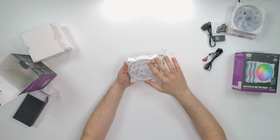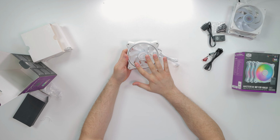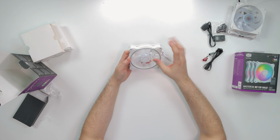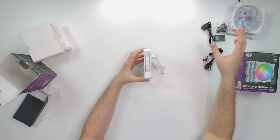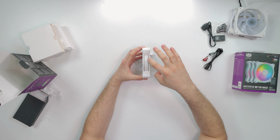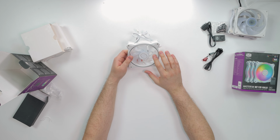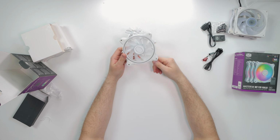But anyways, enough of that, Kosher. Let's talk about the LEDs. Okay, so obviously the fan itself will light up with RGBs. We have, which is really nice, this outer portion as well. This outer ring is going to light up with RGBs, very nice. Like I said, we have the side. This is what I'm talking about, this SickleFlow, which I'm going to show you guys in a sec. They did not have this, but again, you have the side over here, which is also going to light up with RGB. So plenty of RGB effects. And you have this interesting fan. They're not as big. You know what, I'll make the comparison in a second.